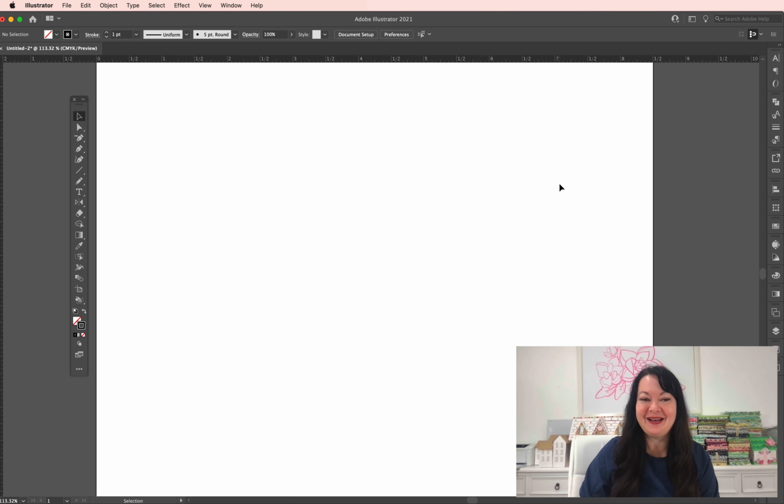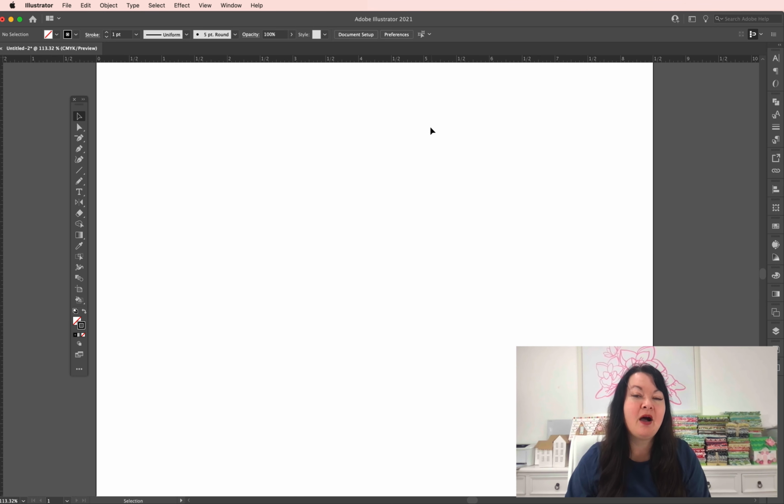Okay, let's get started here. So let's talk about my favorite way and then other ways that tend to be just really convenient. My favorite way is to go to the color picker. Now I am assuming yours actually looks like this. You have a white fill and a black stroke if you've opened up Illustrator, okay?